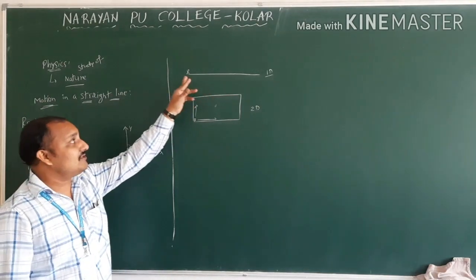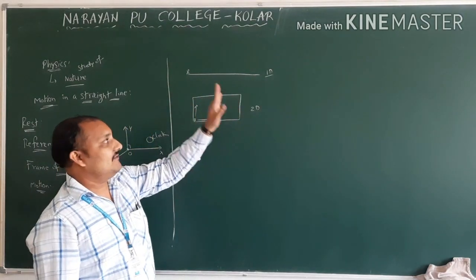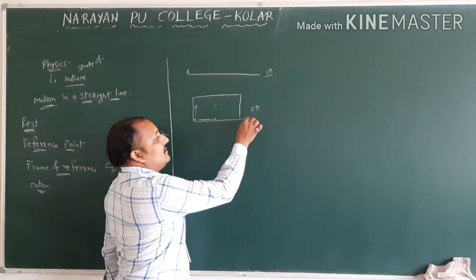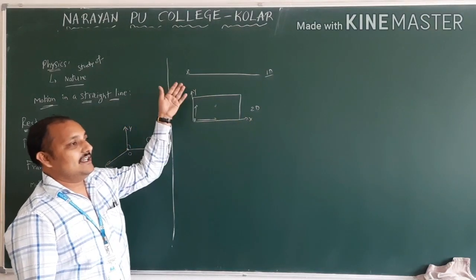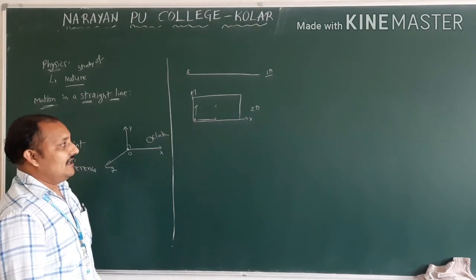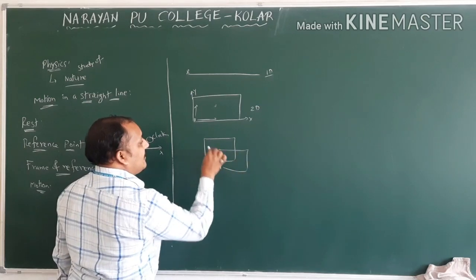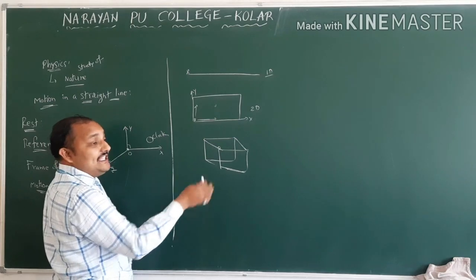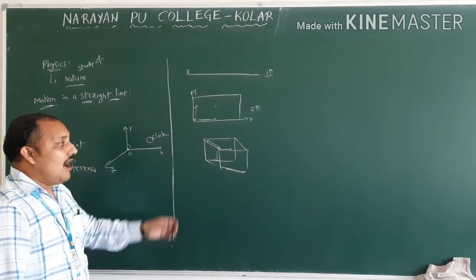For one dimension, the reference frame is along only one axis, either x, y or z. For our convenience, we will take only the x-axis. For two dimensions, we can take one along the x-axis and one along the y-axis, or y-axis and z-axis, or z-axis and x-axis. This table you can take as given. Another one is a cube, which is three dimensions. If you leave this ant on a cube, it can go in three ways: x-axis, y-axis, z-axis.